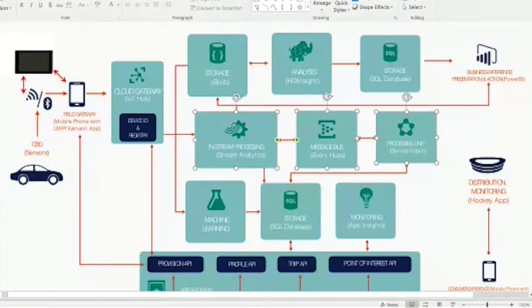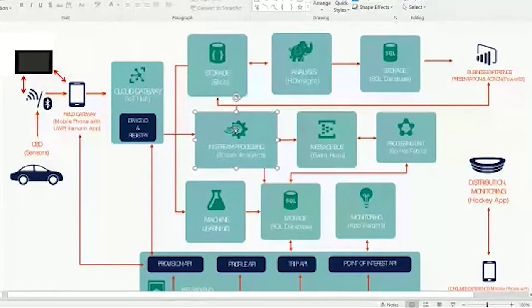The first of these is the analysis of the data, the in-stream processing of the messages we are sending. The name of the service in the Azure platform is Stream Analytics.